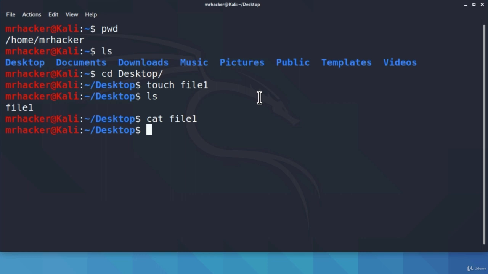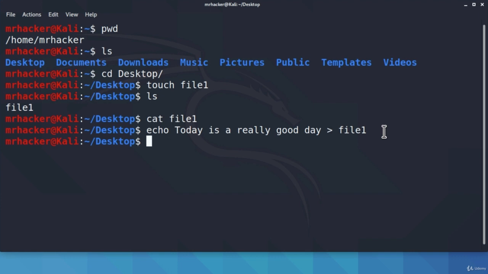If we want to, for example, put something inside of that file, we can use a command echo. You simply type it like this, echo, and to put something, you specify after the echo, let's say, today is a really good day. So we specified an entire sentence, and all we need to do to put this sentence inside of this file is to specify this arrow to the right, and after it, specify the name of the file that we want to put this sentence in. So echo, today is a really good day, into the file1. Press enter. And if we cat it once again with the cat command, so cat file1, we will see that now it outputs exactly what we've written to that file using the echo command.